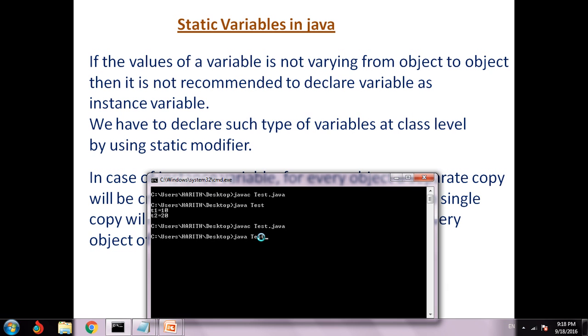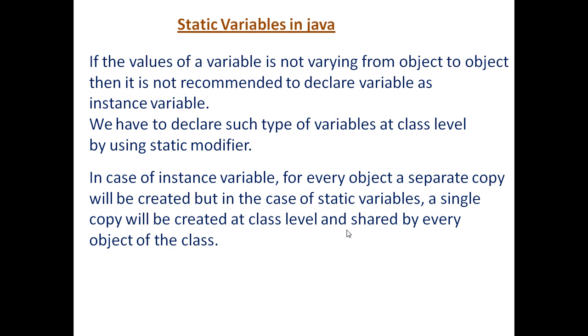It's running now, and here t1 equals 10 and t2 equals 10, whereas in the case of the static variable it was 20 over here. So there it means that the object is one only. It's not that a second object is created with the second object creation, whereas each time a new object is created, the new variable is also created with it. So this is the point.